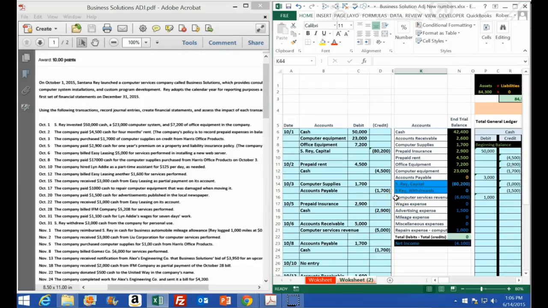Once again, we just did the work, we sent out the invoice. Cash isn't affected, but we did work, and therefore we have an IOU. They owe us money, and we're going to record that. So we're going to say they owe us money. And accounts receivable, the account that represents people owing us money, has a debit balance. They owe us more money, so it needs to go up.